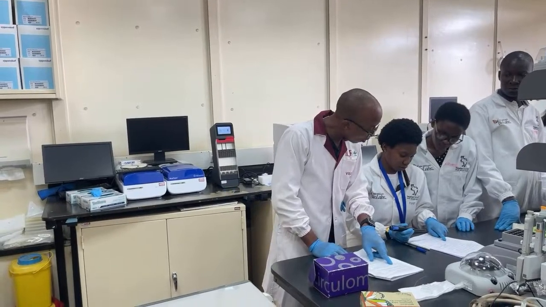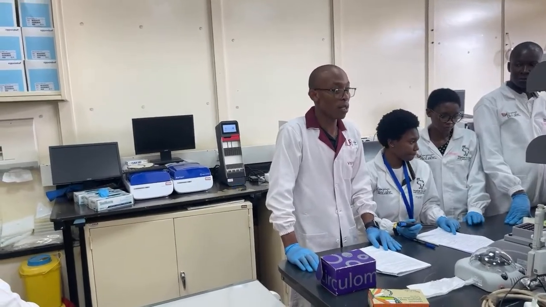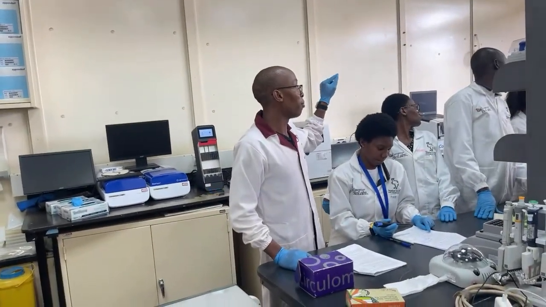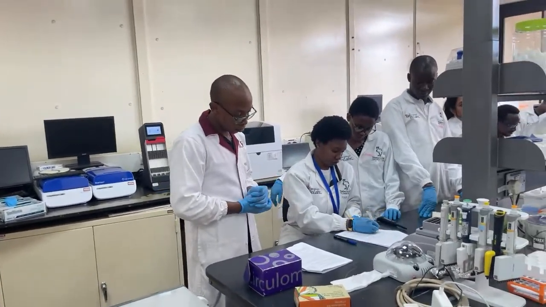Oh, yours says 300. It's just that there are so many things. Okay, it's happening. 300 microliters of supernatant, okay? Good. So again, go in there one by one. One by one.